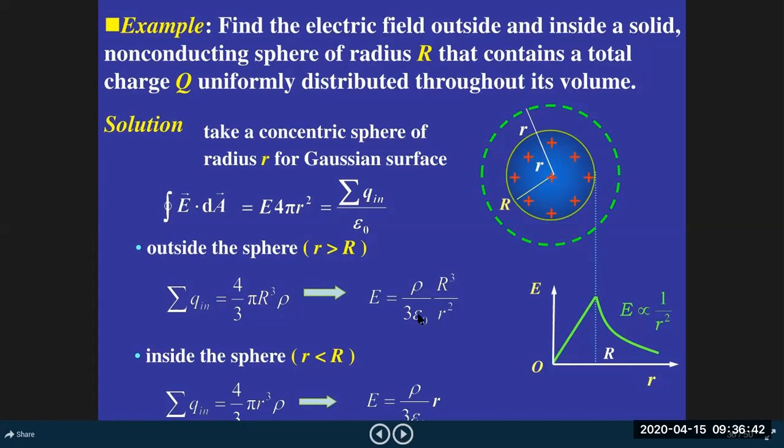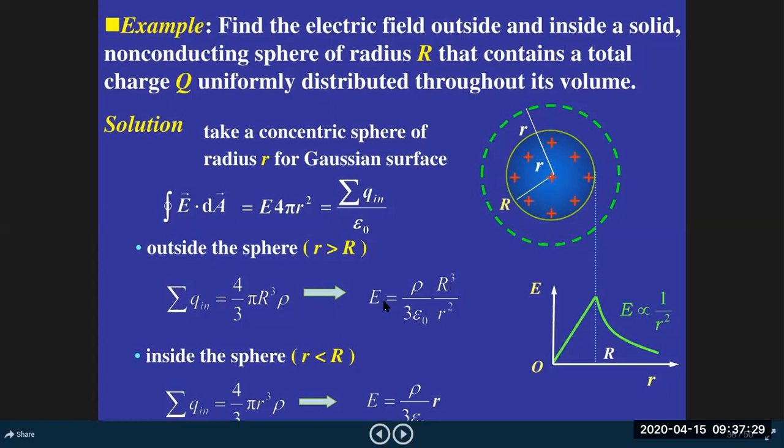Now we come to the point inside the sphere. As soon as you move inside the sphere, small r becomes smaller than capital R, because now you move inside the non-conducting solid sphere. Then we have to calculate how much charge is enclosed by the Gaussian surface when we move inside the sphere. So in this case, r is smaller than capital R when you are inside. One more thing: when you are on the surface, then r becomes equal to capital R, so just put capital R square here, and capital R square gets cancelled.